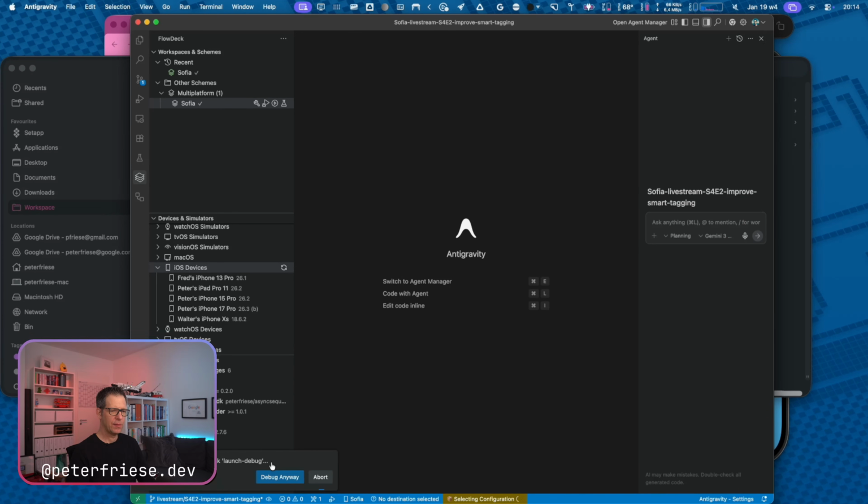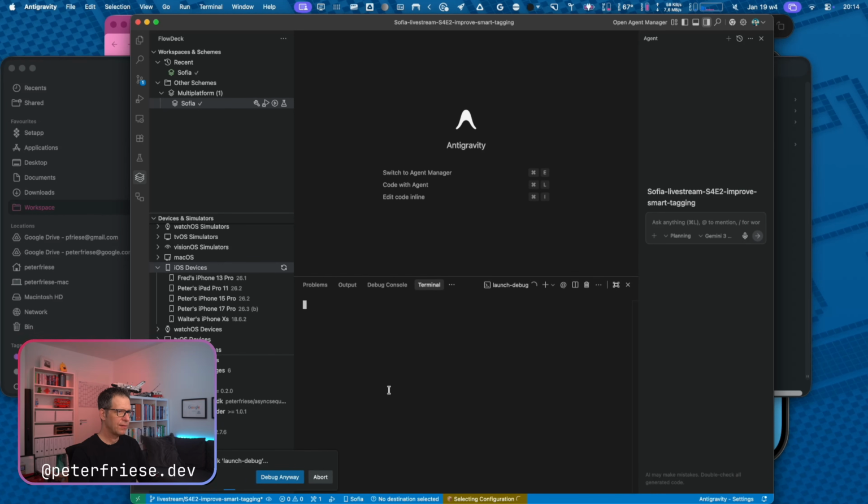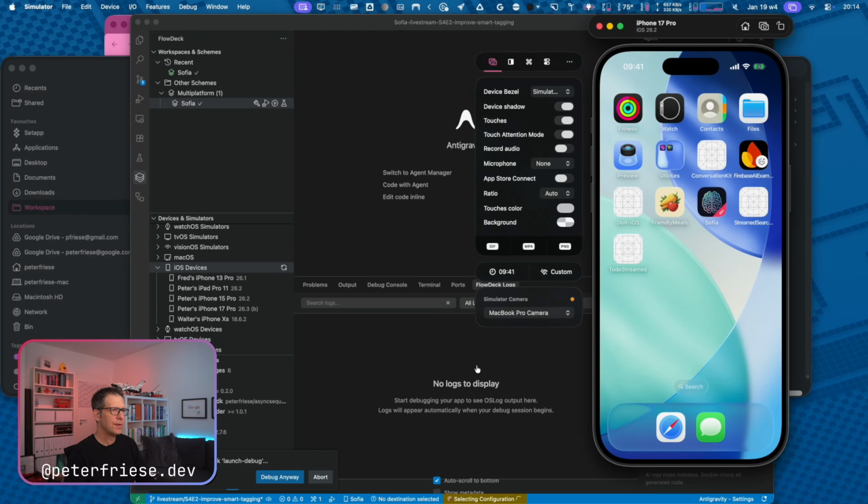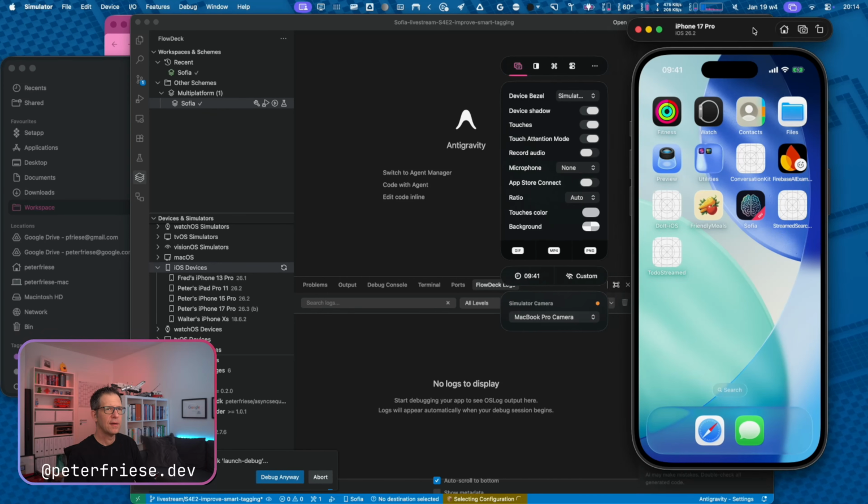But it will be possible to debug from VS Code, and that is really nice. And while it's doing that, let me see if I can pull up the log, and we can go into the FlowDeck logs. And once it connects to the simulator, we should be able to see the logs.